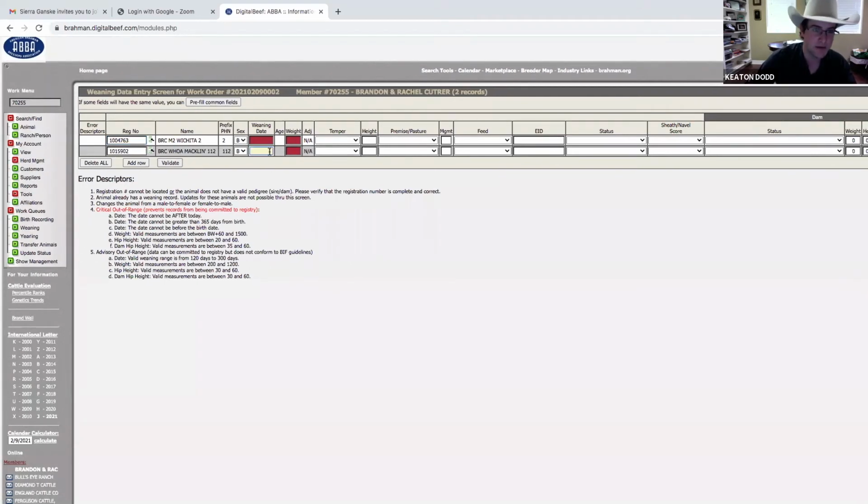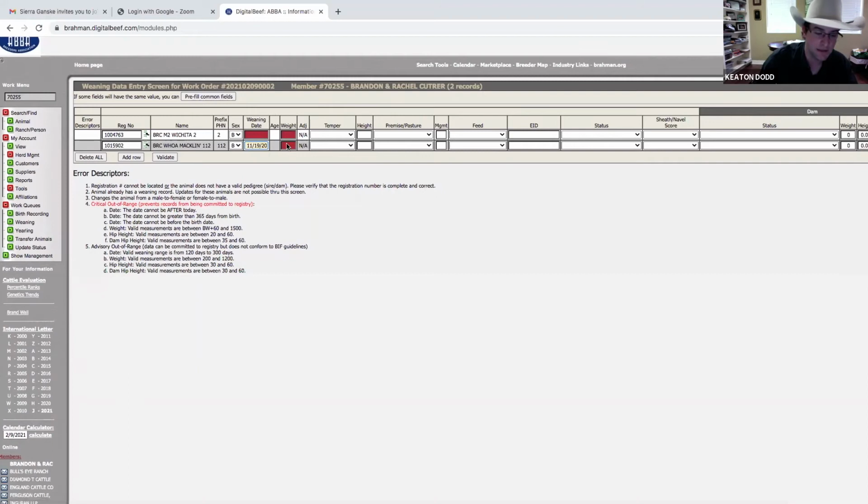His name is there. What we need to do is put the weaning date in. He was weaned 11/19 of 20. I'm going to put his weight in, and he weighed 580 pounds.